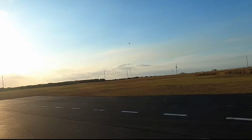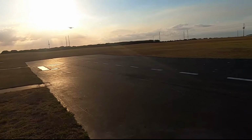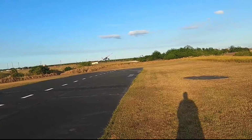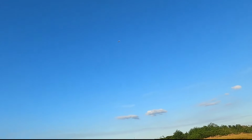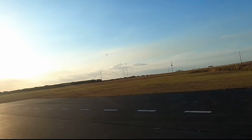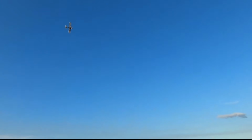Let's see about landing on a runway without getting blinded. Sorry about the sun, folks. Definitely don't need flaps today. It is so windy right now. All right. Well, I said I'm going to do 5 minutes, but I'm going to just go ahead and land it. All right. Man, is it windy. Wow.